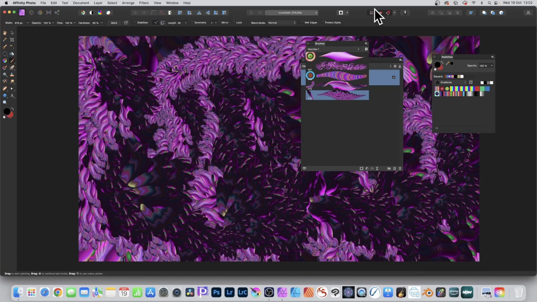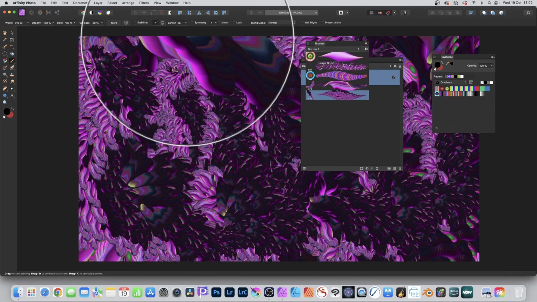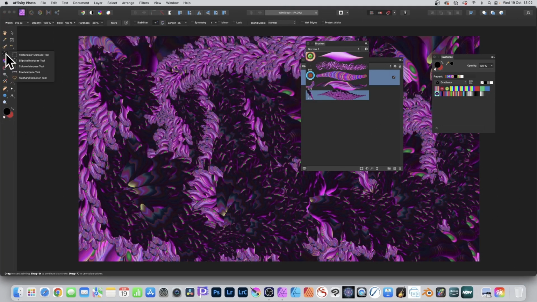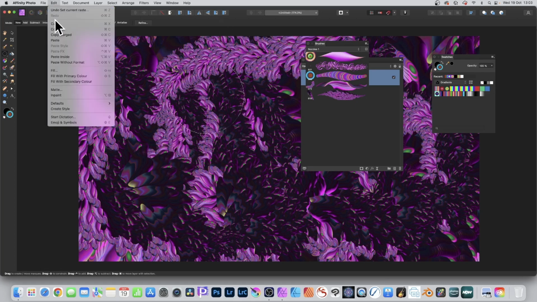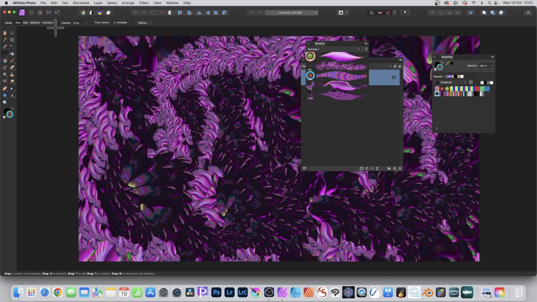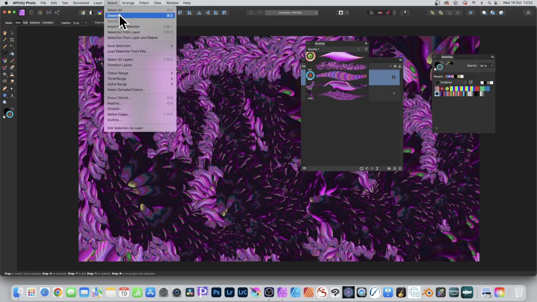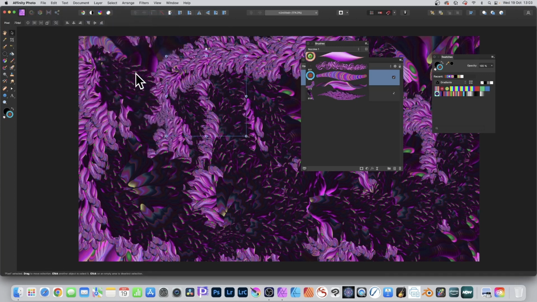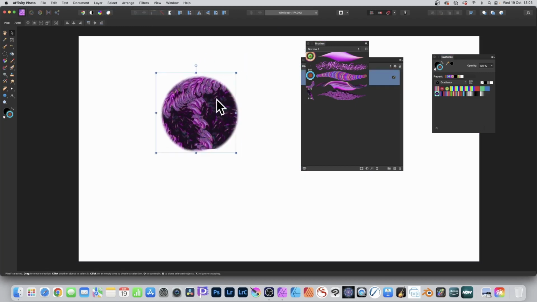Of course, you can create other designs. You don't have to go with, I just went for a gradient at the start. You don't have to do that. You can just go over here, go to the elliptical marquee tool, and just select an area. Just select that, copy. So edit and copy, or Control C, and Control V. Select and deselect. Now I'm just going to remove the background, get rid of that, and I've got this design.